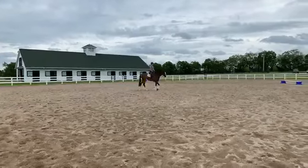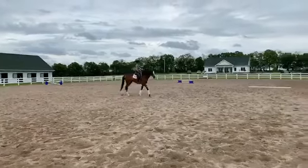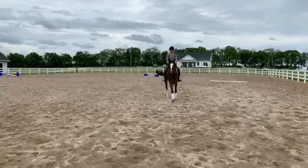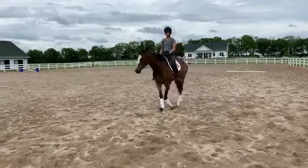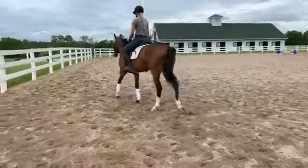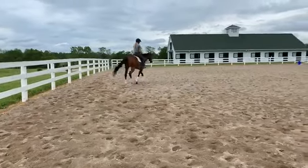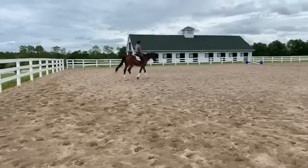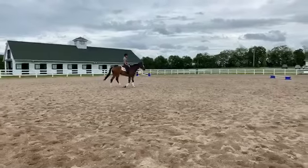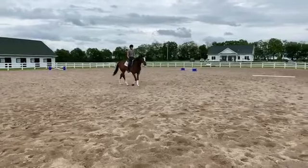Julie is 5'7"-ish. So yeah, EARTHA's 15.3 hands, 4 years old. Julie is 5'7". You can see how she sits on her. Again, you can probably see even when she's head on like that, she's pretty narrow. She's got a lot of growing to do still. So it's hard when people are assessing the horses and they're so young because they inevitably will grow. So you can expect to see them fill out, maybe grow in height, but just all over they're going to mature, generally until they're around 7 or 8 years old.